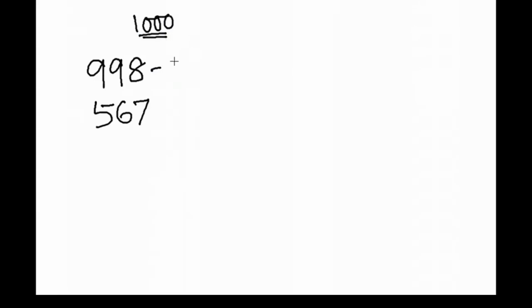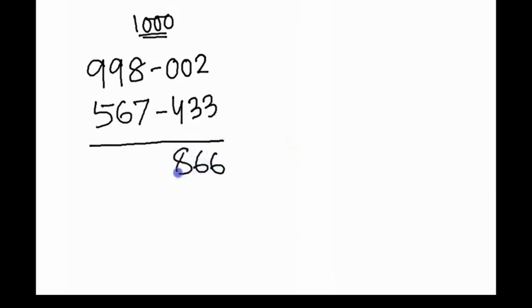The numbers that we can think of is not near to 100, rather it is near to 1000. So in this case, our base is 1000. That means 1 has 3 zeros. So let's find out how less is the number. It is 2 less. Better to write it as 002, so that we will always try to keep 3 numbers on the right side. And 567 is how much less than 1000? It is 433 less than 1000.